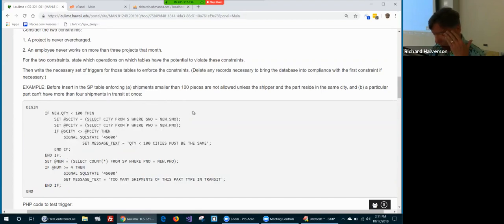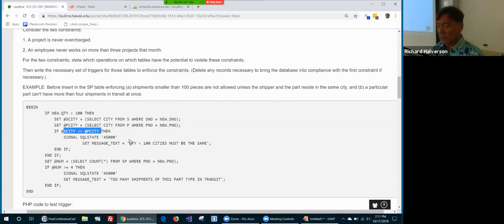What this if statement does is first grab the supplier city, because it's going to come in with a QTY number, an SNO number, and a PNO number, because that's what goes into the SP table. And this grabs the city of the part. So you've got the city of the supplier and the city of the part, and this checks to see if they're not equal.